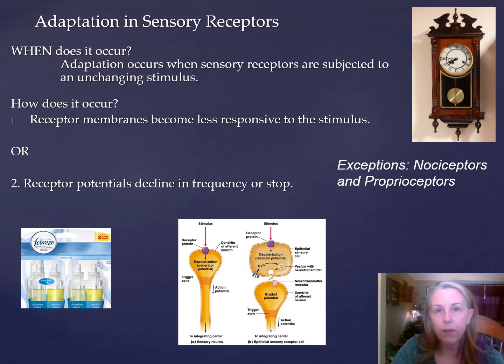So in the moment, we wish that nociceptors would undergo adaptation, but evolutionarily, it is not advantageous to us because we could let something go, and then that in turn could actually kill us. So with pain receptors, they are the exception. Even with unchanging stimulus, they're still going to be activated and sending those impulses to the brain.